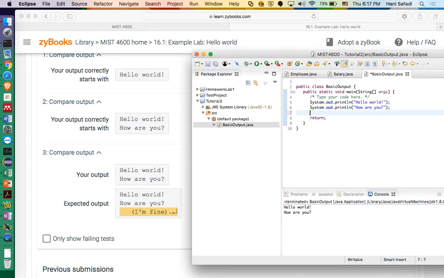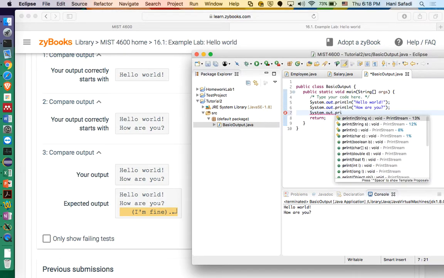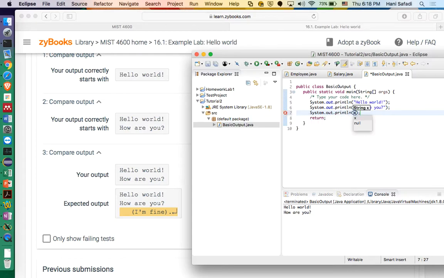Okay, so for this one, I'm going to do system.out.println. Now this one is a bit tricky because apparently there are some spaces. I think those are either 3 or 4 spaces. You can see that the font used here is a fixed width font, right? So the characters are aligned. So if you look at the parentheses here, it aligns with the space. So if I'm going to guess, it's actually 3 spaces.